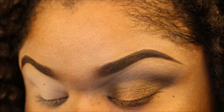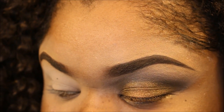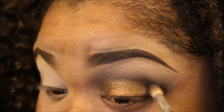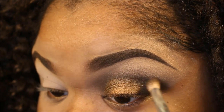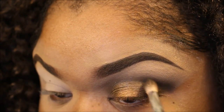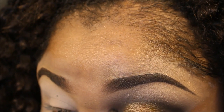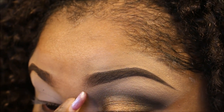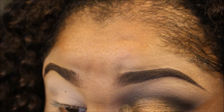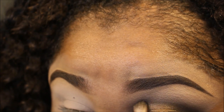I honestly feel like this takes your eye look to a next level, makes it look a little bit more professional and whatnot. So I'm just going to take this on the outer corner and just really start building it up, defining the crease a little bit more. I'm gonna take that just a little bit right in here. I don't want it to get right in here because it's gonna make the look a little bit muddy, and I don't want that. So I'm keeping it right here in this nook.